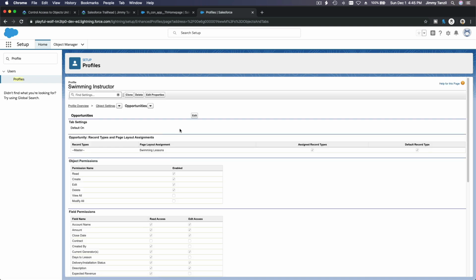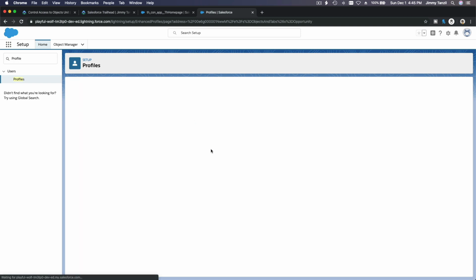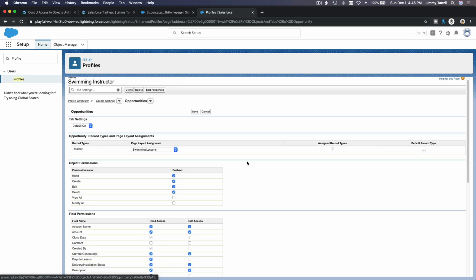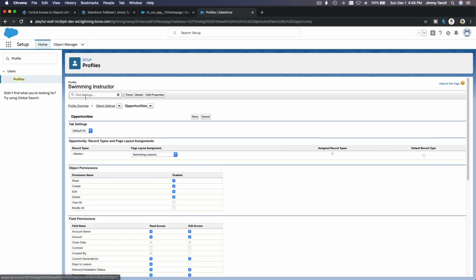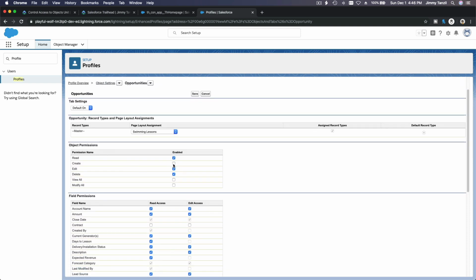So here we can define what the swimming instructors can see. Let me explain it a bit. Read means they can read the records, right? Create, they can create records. They can create swimming lessons. Okay? Can they? Let's not give them create, because to book it, it has to go through the receptionist and not the swimming instructor themselves. So we don't want swimming instructors to be creating what?